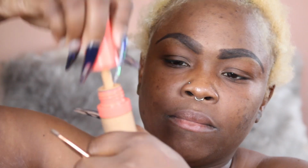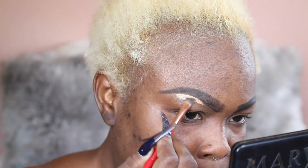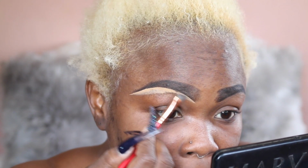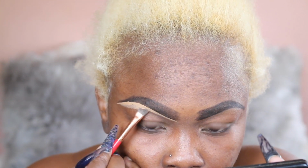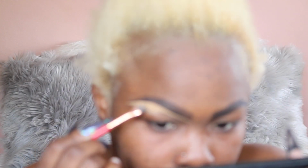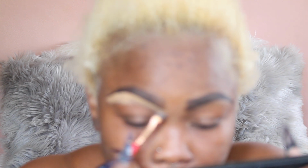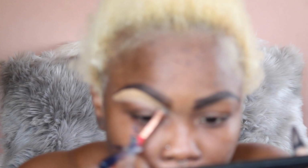So as usual, I'm taking my number 13 concealer, and it is from Drifter's Place, and I'm going to use it to do my brows. No, I'm going to say something, and I'm going to be eating my words, honey, but first of all, I still love the halo look. It makes the brows look extremely sharp, like they were just done. But I have been digging the look where I use more like my tone to do the top of my brows, so it blends in a little bit easier.